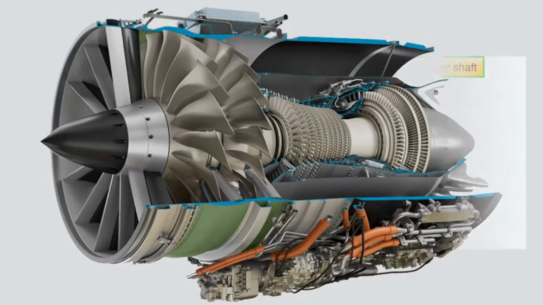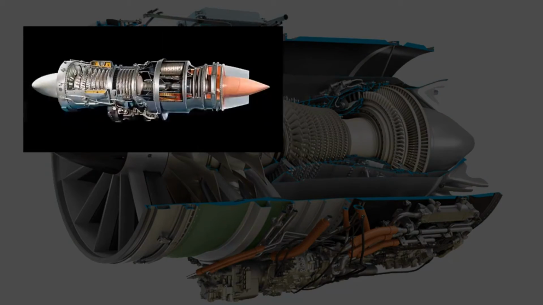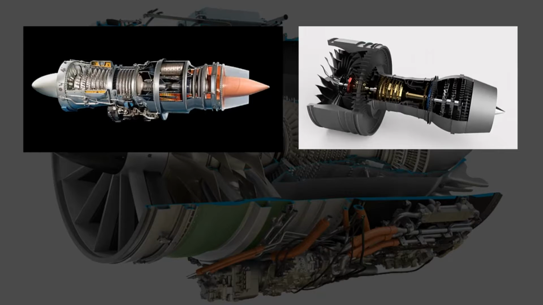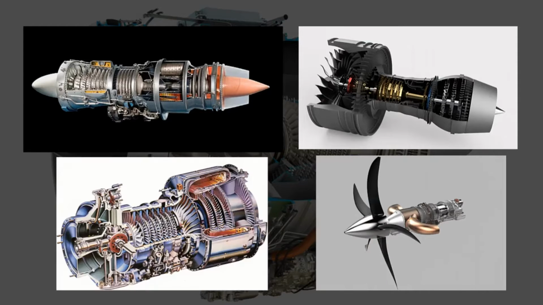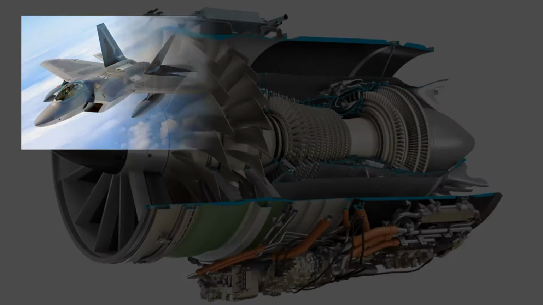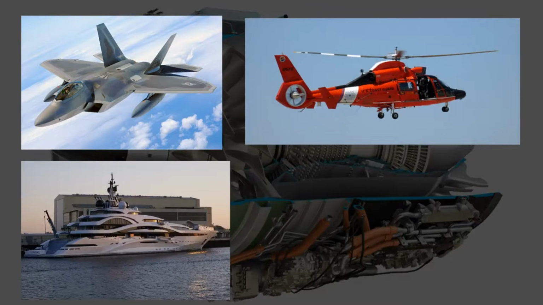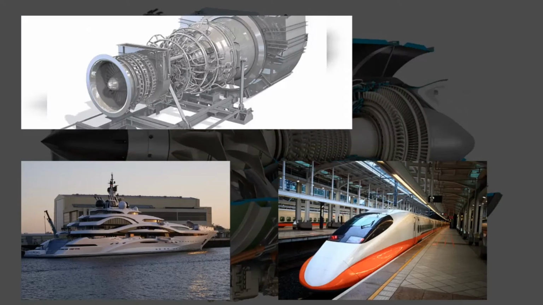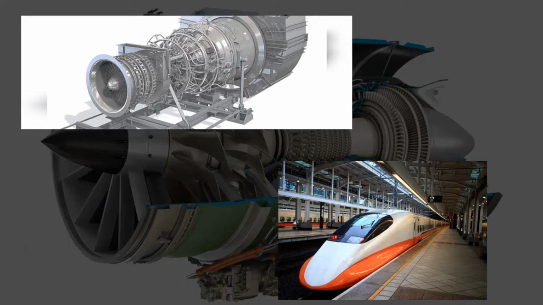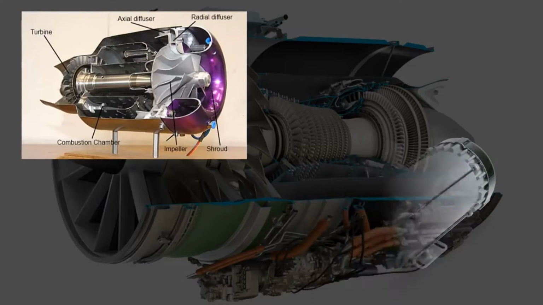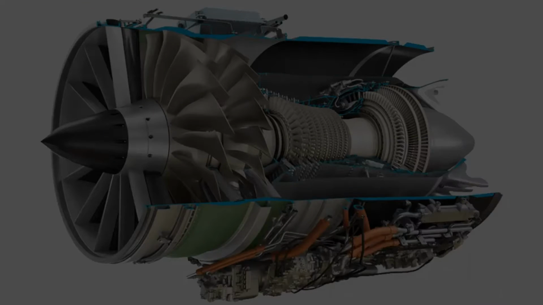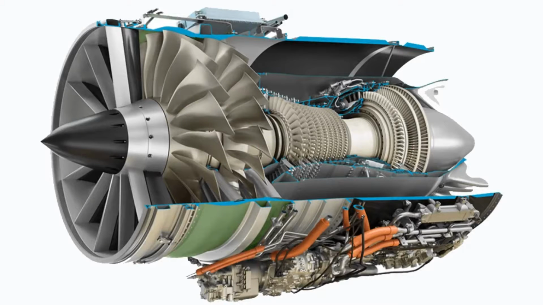There are various types of gas turbine engines. There are turbojets, turbofans, turboprops, and turboshafts. These types of gas turbine engines are used to give power to aeroplanes, helicopters, ships, trains, electrical generators and power plants, pumps, gas compressors, tanks, and its applications are limitless. In the next lecture, we are going to discuss the power generation mechanism inside the gas turbine engine.